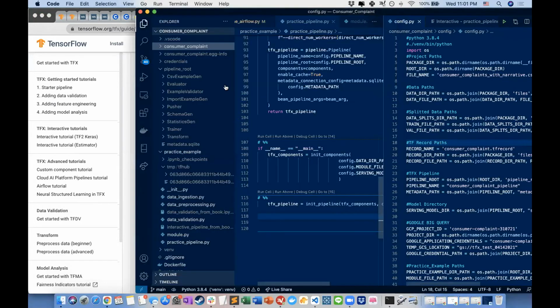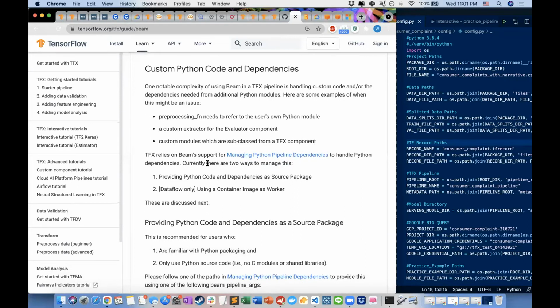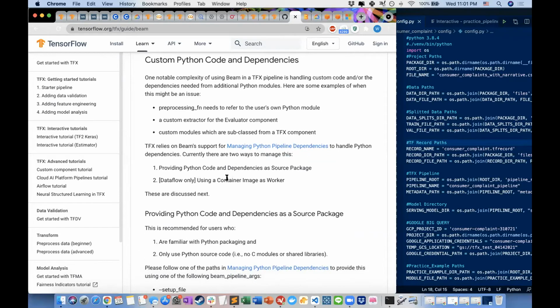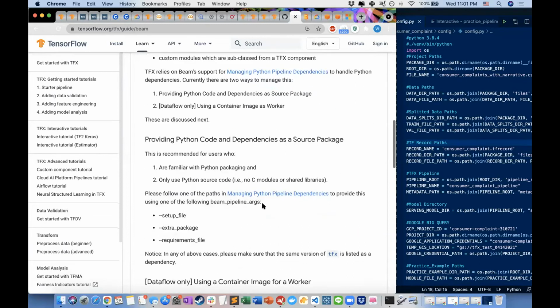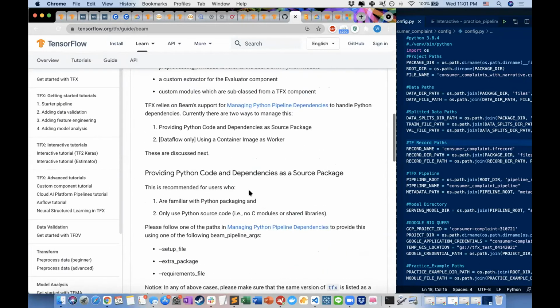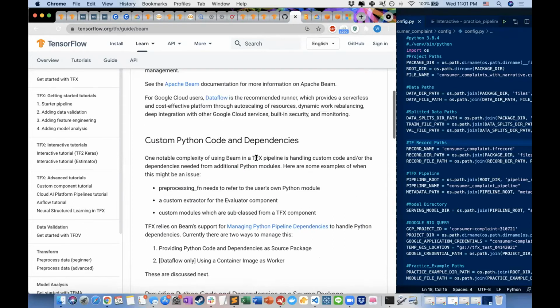So it could be like import consumer complaints and call your own package, and then incorporate your code into the pipeline. And that's what this means, basically. But again, I don't know if this applies to TFT or any pre-processing steps.